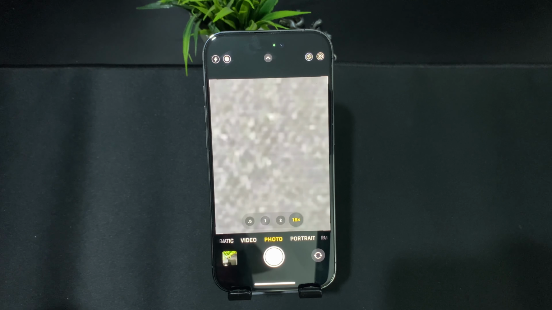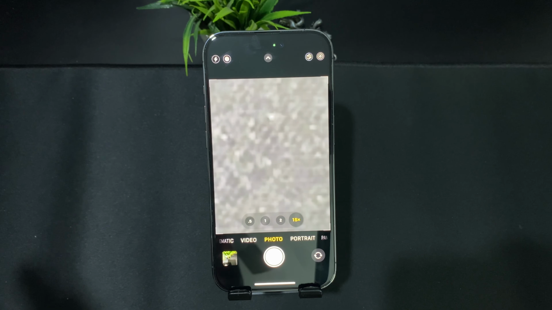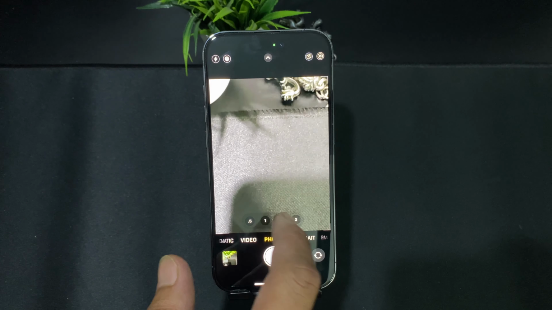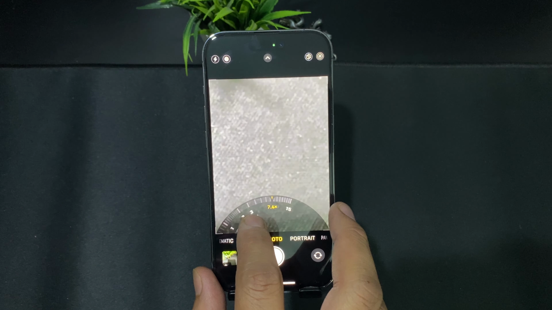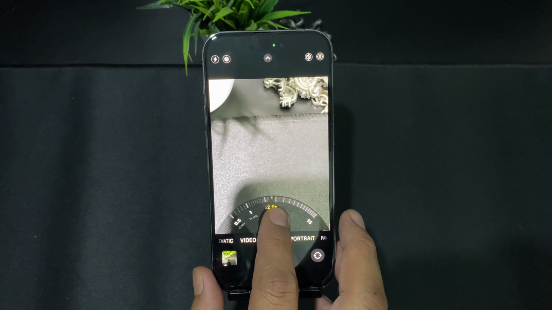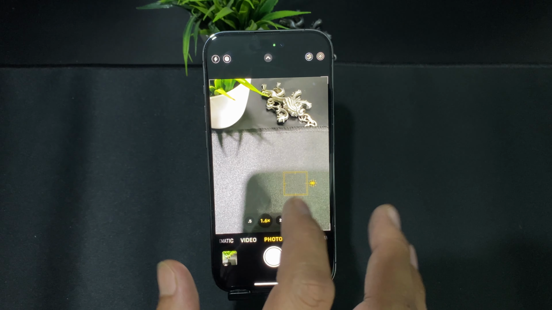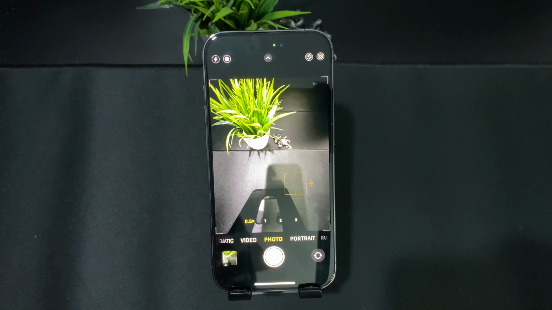At 15x, of course, the pixels will pixelate and will not give you the exact clarity, but yes, it is good for taking distant objects. The quality will not be very sharp, but still you can capture those images. So 1, 2, 3 are some quick options, but if you want to be precise with your zoom, you can also click on it and this will give you a dial. Again, a very interesting feature, especially when you're recording videos. You can toggle it to be precise about your zoom levels. So let's switch it to 1x zoom, or you can also see from a 0.5 perspective, it's a wide angle lens.